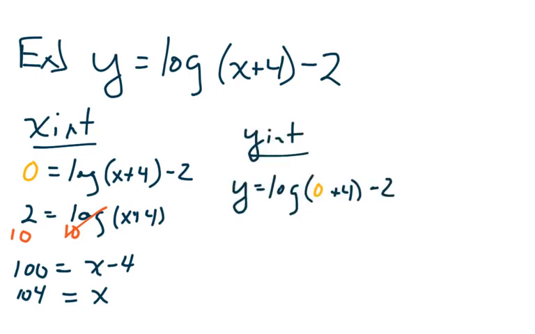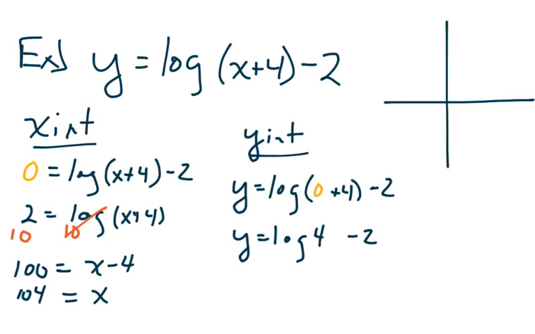Now, the y-intercept is when you plug a 0 in for x, and it looks like here that we're going to get the log of a positive number. Something that we can actually do. Now, if you're saying, but how am I supposed to do that? Well, you can't find that value without a calculator because we're trying to find 10 to what power equals 4. That definitely is going to be some kind of decimal. But the truth here is that there is a value, and we will show you how that value exists when we get to the graph.